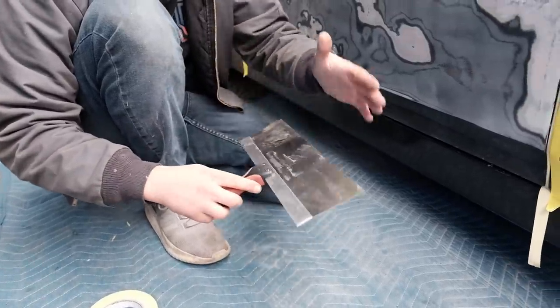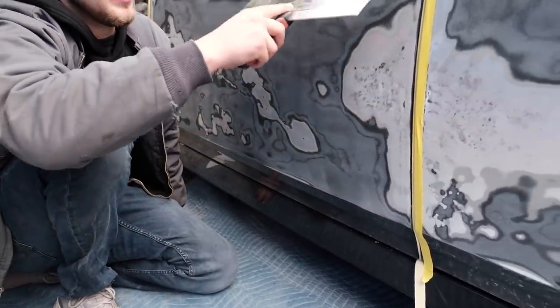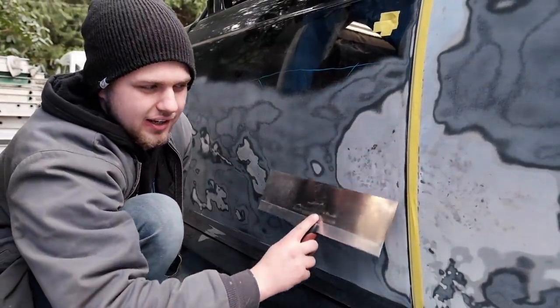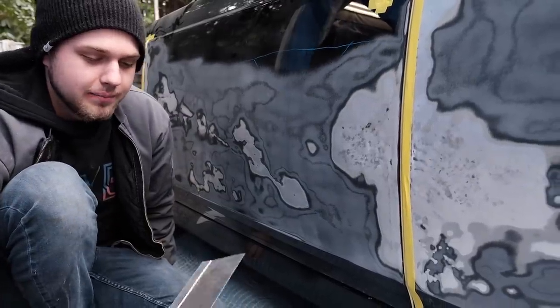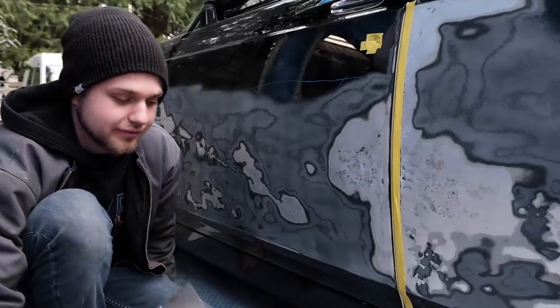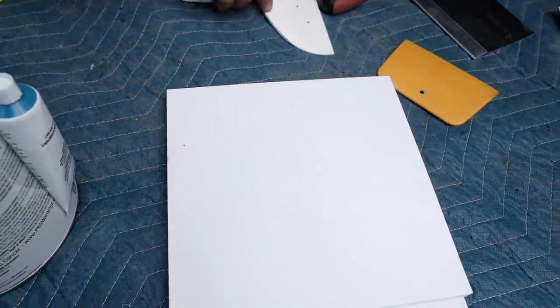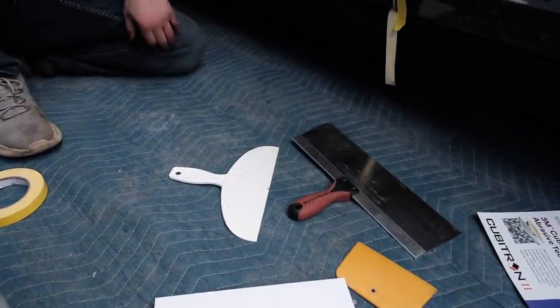I'm gonna use this as a big, large flat edge. It's 14 inches. When I put that body filler on here, I'm just gonna glide it through. It's gonna give me a much easier time knocking everything down, making it flat. First, I'm gonna apply it with this because it's much easier to apply with that. And then we'll figure something out. Let's get right to it.